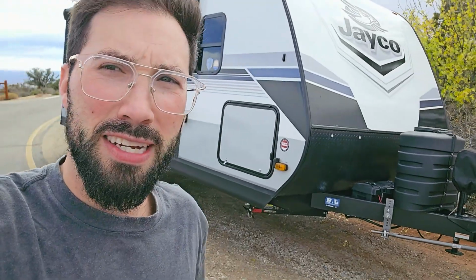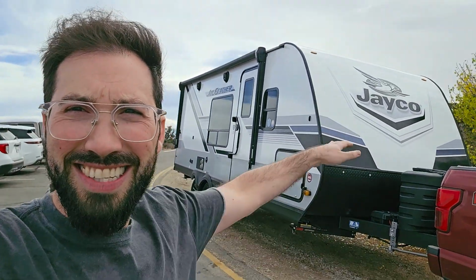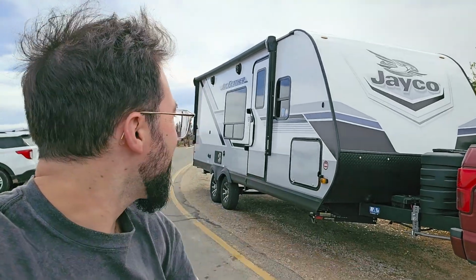And there's a place along the way that was highly recommended called Canyonland. As you can see behind me, it's epic. So we drove in there, and unfortunately, it's on the way, and I ended up bringing the trailer with me. Nothing's more nerve-wracking than driving through these parking lots with a trailer. But I found an actual parking spot along the side of the road. Now, if you look at me and look at the trailer, you can see how down it is. A little nerve-wracking, but it is what it is.